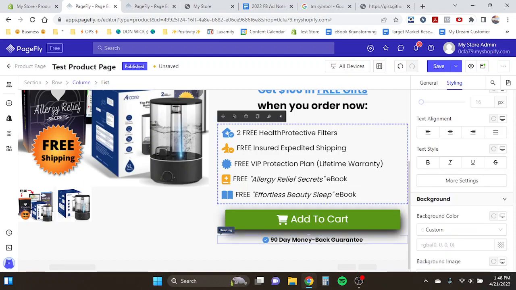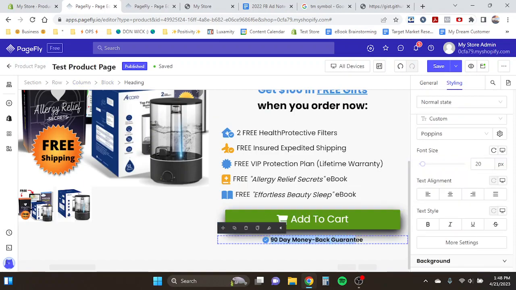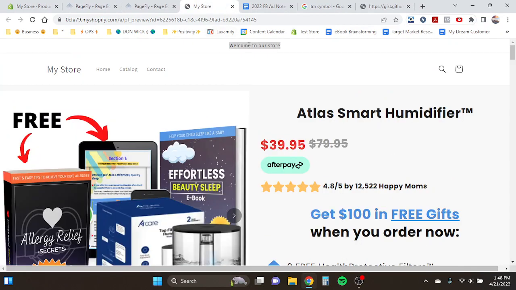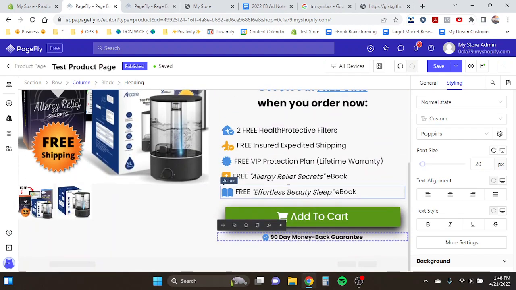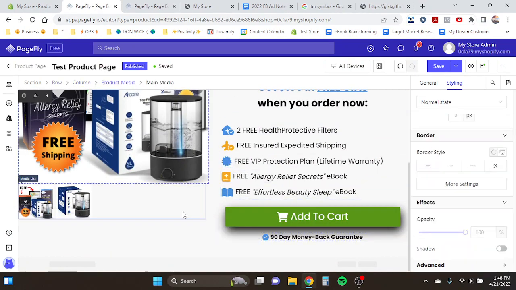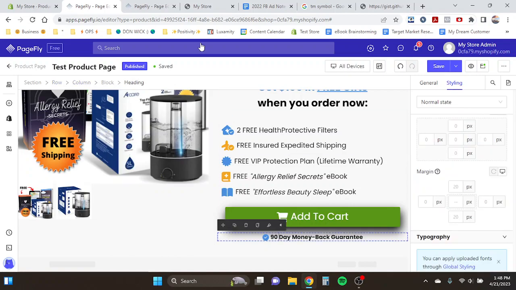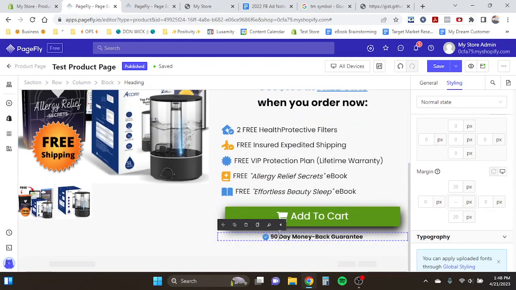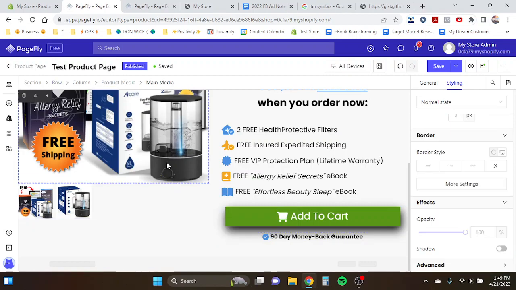And so usually with the 90-day money-back guarantee, I'll also offer free returns. So you can also have it on the announcement bar, this part up here, which I just haven't done yet. I just created the store today. Since this is a test store, I didn't put that up there, but you can add that in here or on the product page itself. But anyways, I like to go with a 90-day money-back guarantee. That's usually more compelling, or it seems more compelling to me than just a 30-day money-back guarantee. And over the past couple of years, that has worked better than a 30-day guarantee.